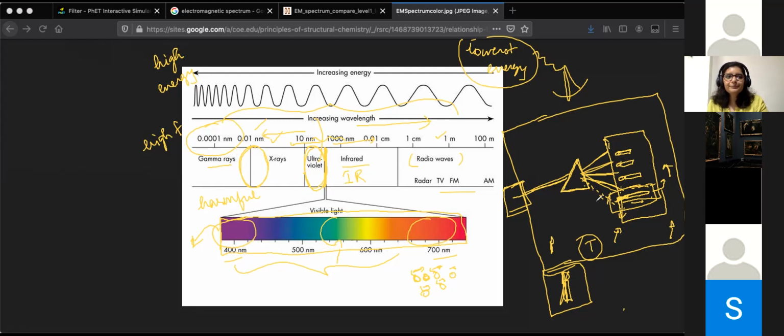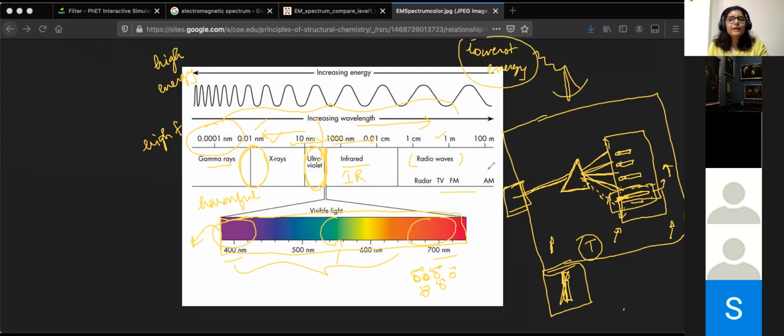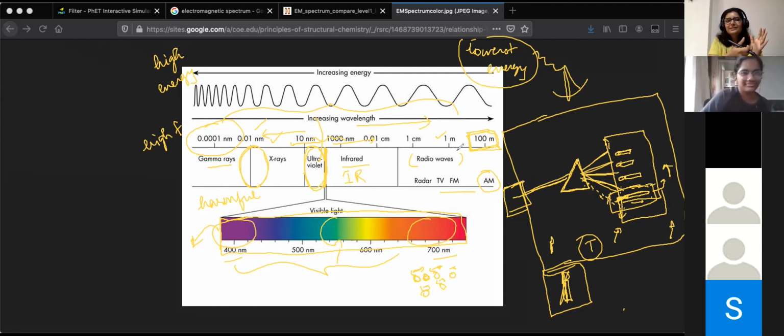Yeah, Kaveri? What is 100-meter AM? Are you familiar with AM radio, like FM radio, AM radio? Yes, ma'am. So that 100 meters is the wavelength at which AM radio signals work. How many of you have seen the old-timey transistors or radios, where you have a knob and you're changing the knob? I think even in cars you have it, right? If you're trying to work the radio, you're changing it through the different channels. So what you're doing is you are tuning the receiver, not the transmitter. The receiver present in the radio is tuned to be sensitive to a certain wavelength of the electromagnetic spectrum.